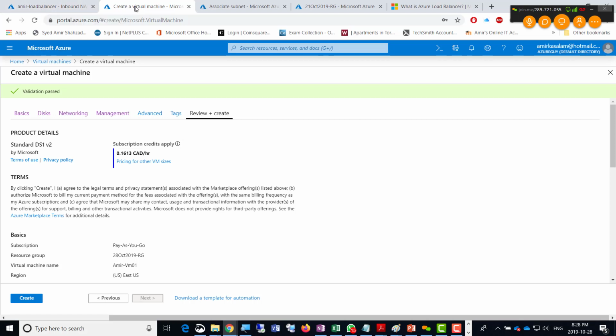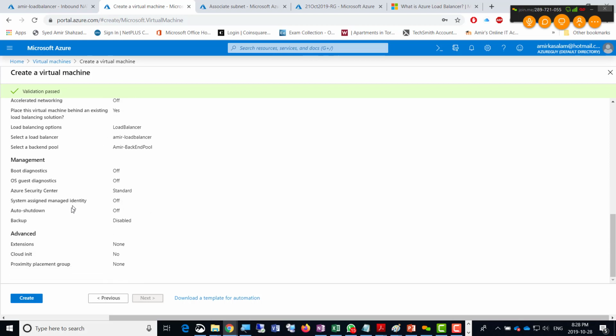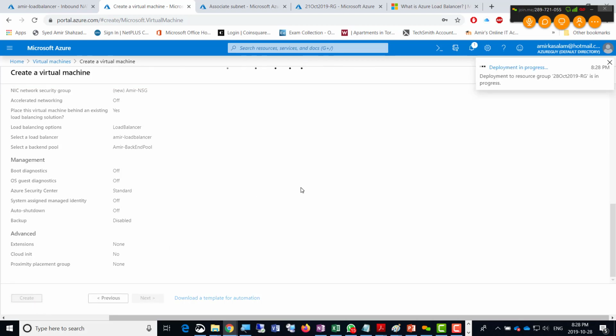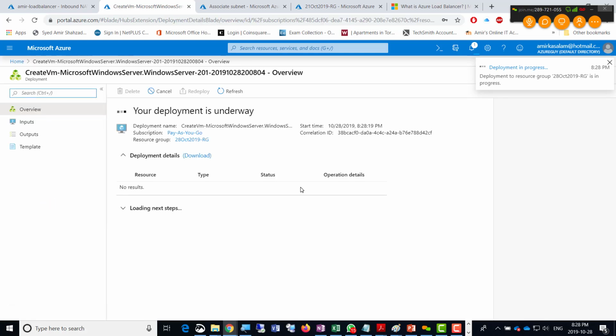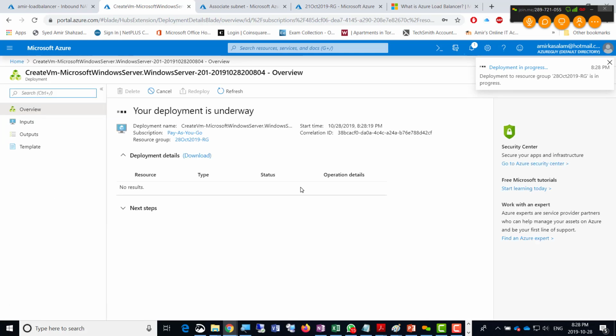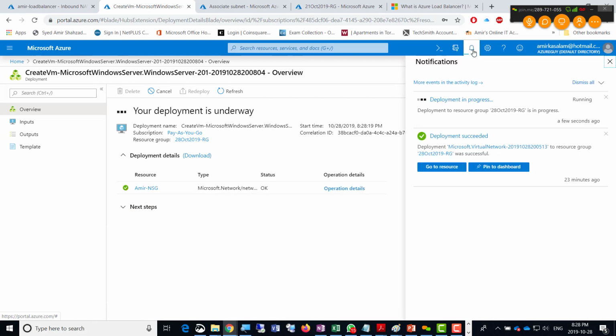Okay guys, so if we go down to these details here, if there are any questions, let me know. So let's click create. Once you click create here, so that NSG, we were creating a virtual machine, right?